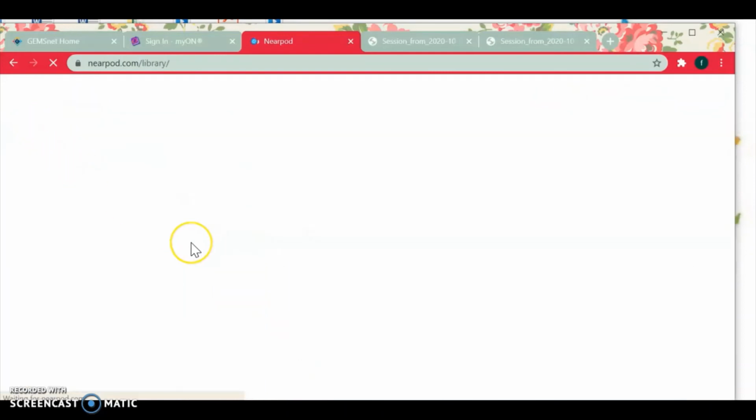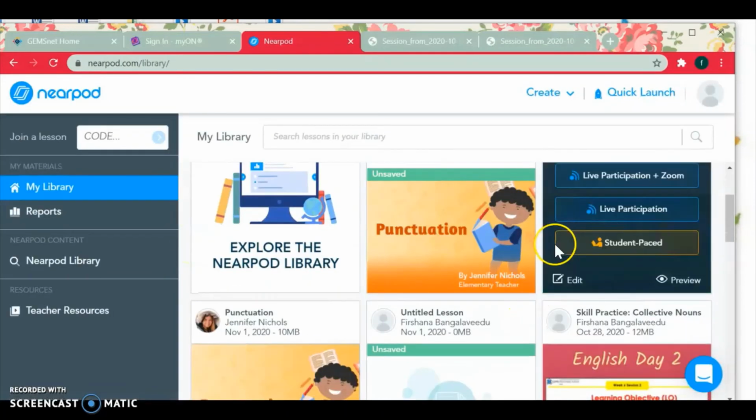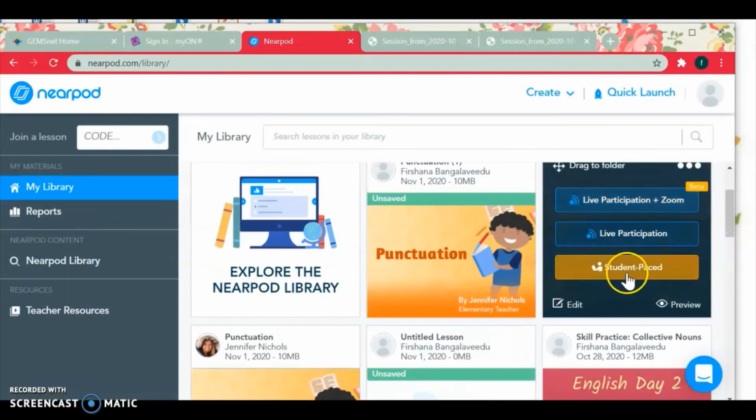For example, if I go to my library, I have 3 options coming up. I can choose the student pace. Rather than making our students who are working above level wait for our lower ability students to complete, you can use the student pace, share this link with those who are working above, and tell them to work by themselves. But still you can have a track.